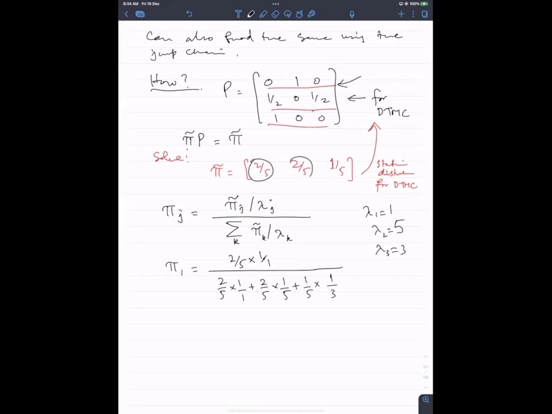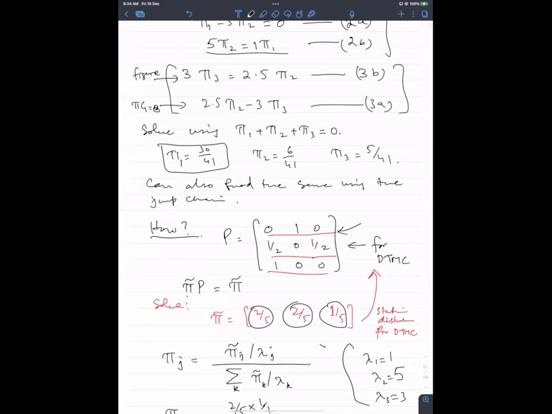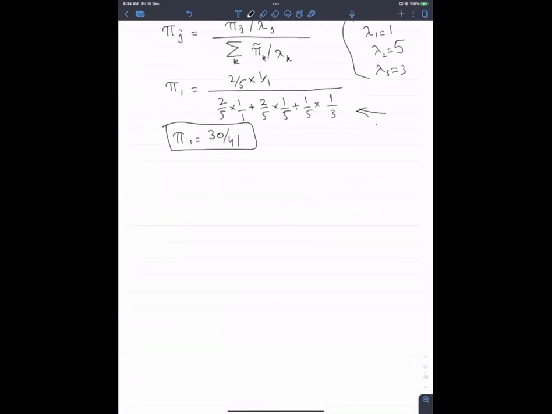So you see, ye har ek ko leke uske respective lambda ke saath multiply kiya aur humne yahan niche likh diya. सॉल्व करें इसको, यू विल एंड अप गेटिंग पाई 1 टू बी इक्वल टू 30 over 41, व्हिच इज द सेम एज दिस गाय हियर. ओके, सिमिलरली फाइंड पाई 2, एंड पाई 3, वो भी यही आएंगे ऑब्वियसली. सो वेरी नाइस, दोनों तरीकों से हमारे पास यही आंसर आ जाएगा.